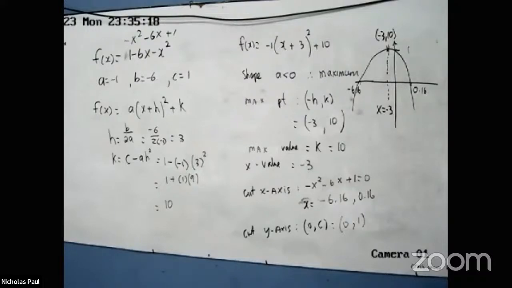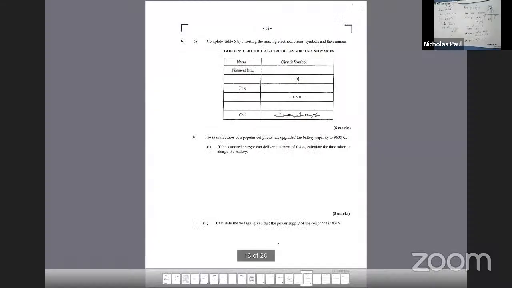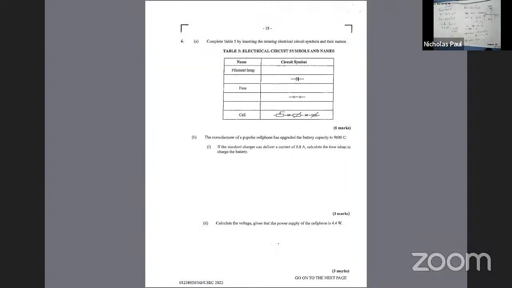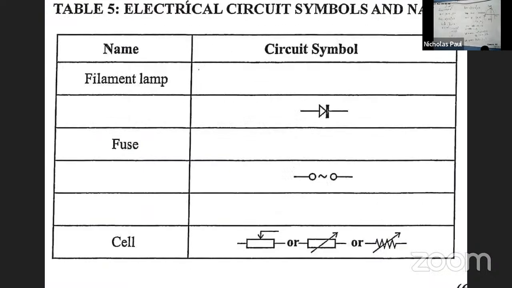Why do I have 2022? Oh, yeah. Let's start with 2022. Number 6. Hurry up. Fill out that table there. Fill out the table. This is 2022, number 6. Wait, what you have to do?